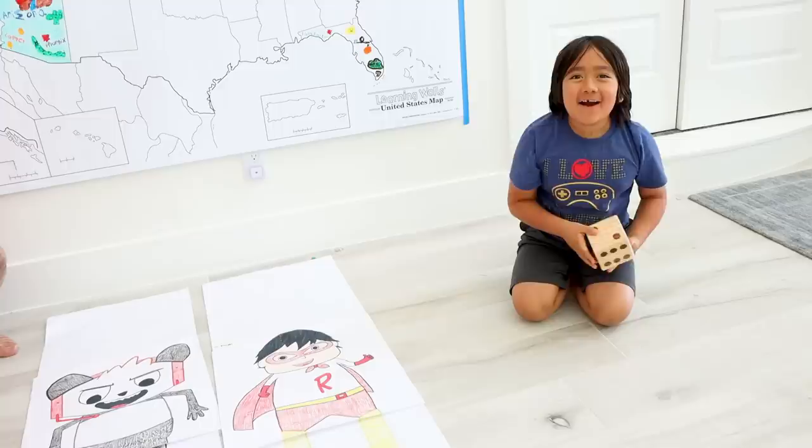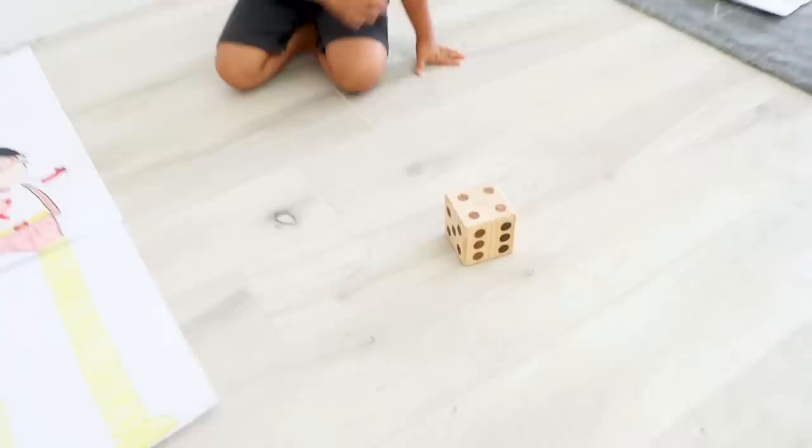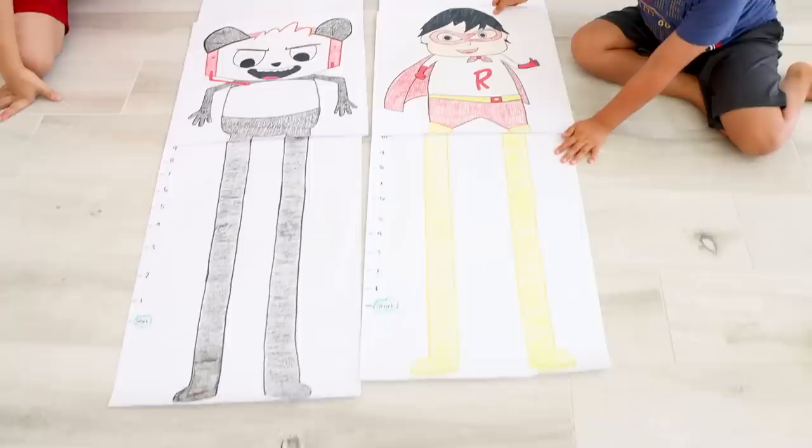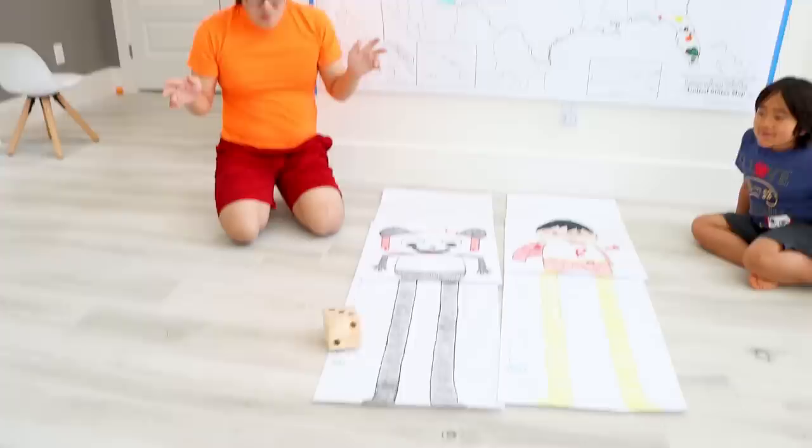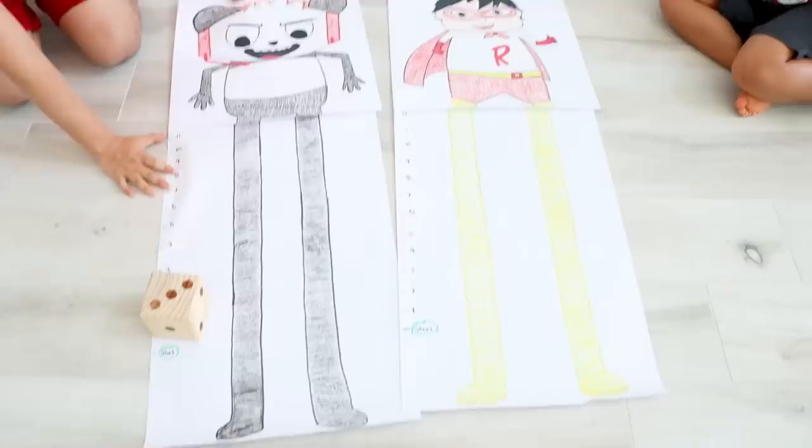Okay, it's my turn. I'm gonna spin it. I got four again. I keep getting four. One, three, four. Oh man, he's so tall. Red Titan's looking down on that Combo. I'll show you. There you go. Woo! Oh, three again. What if I just get four again? One, two, three. Oh, we're same height.